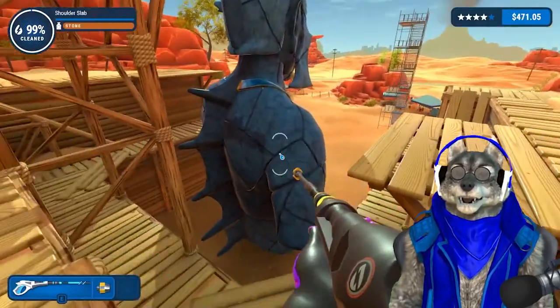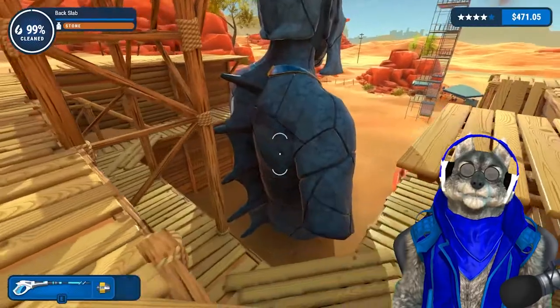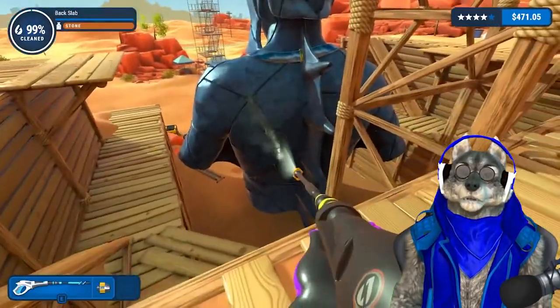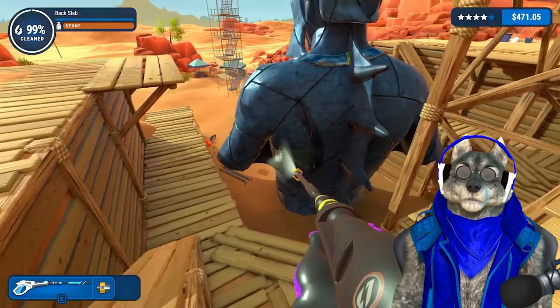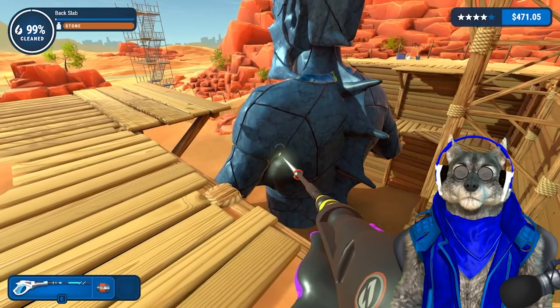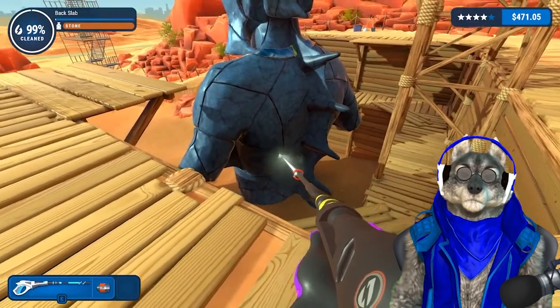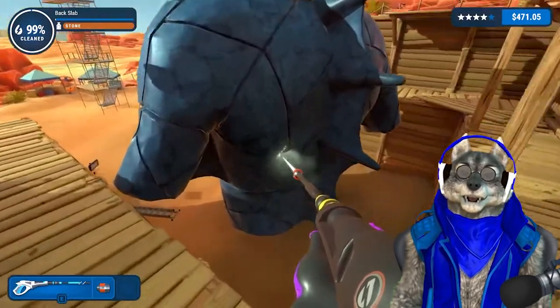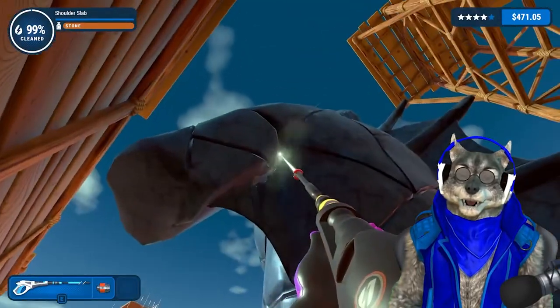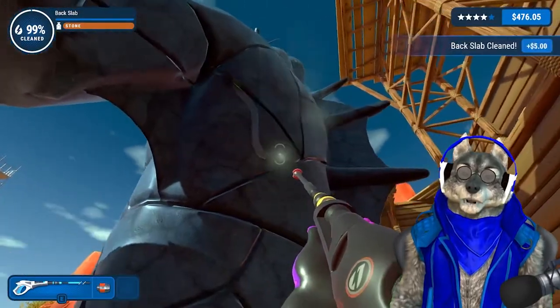There we go. Back slap done. Another back slap that isn't done. Great. It's in another spot that I haven't looked at yet. Seriously? Come on, give it to me. Give it to me. Is it, like, in the pit? No, it's right there. Okay, cool.